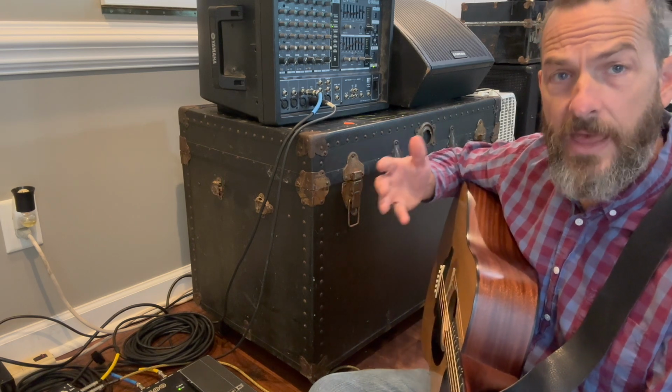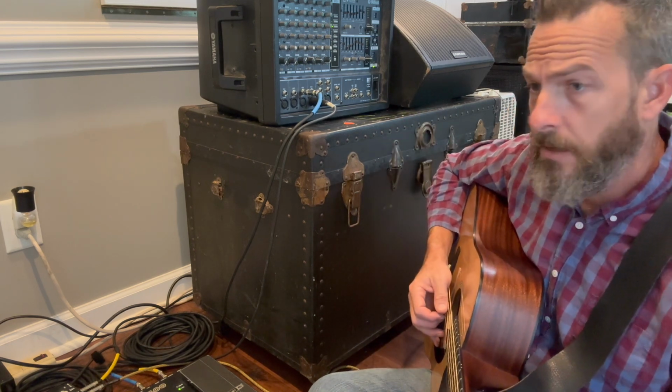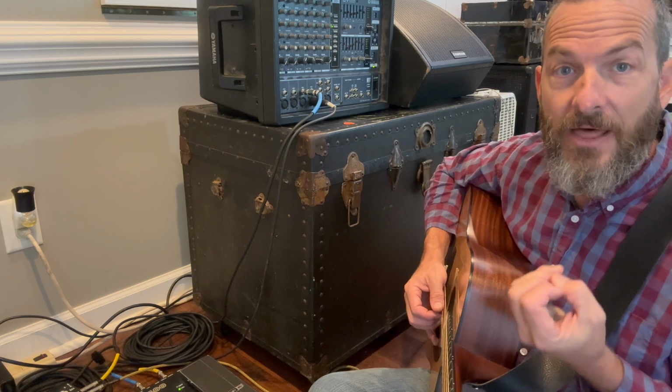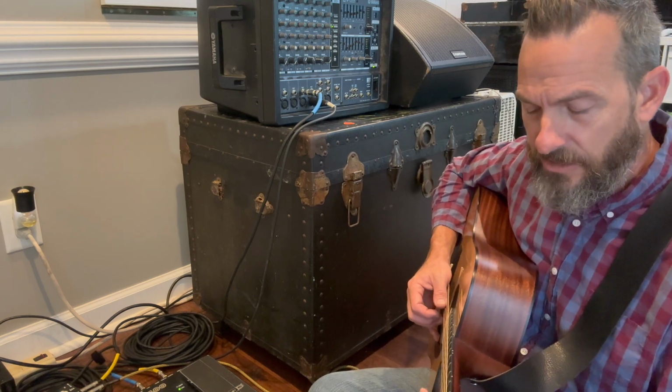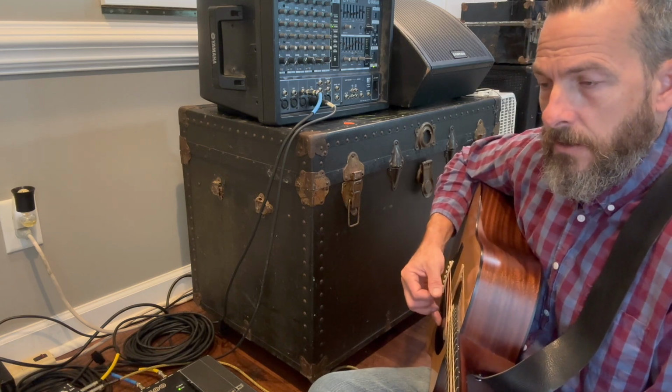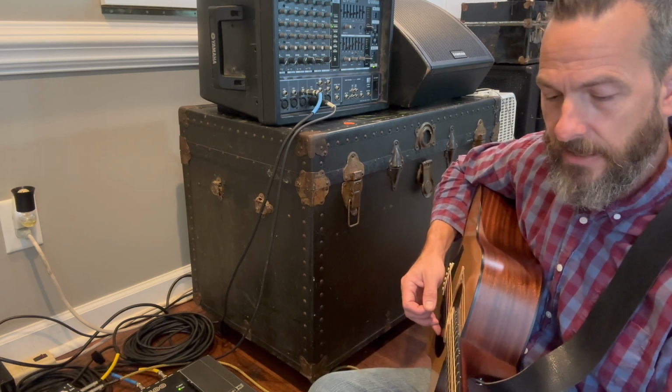Just a lot more sustain, a lot more layers, I think, when you got that nice, crisp acoustic guitar sound with a little bit of the modeled amp, whatever that ends up being.